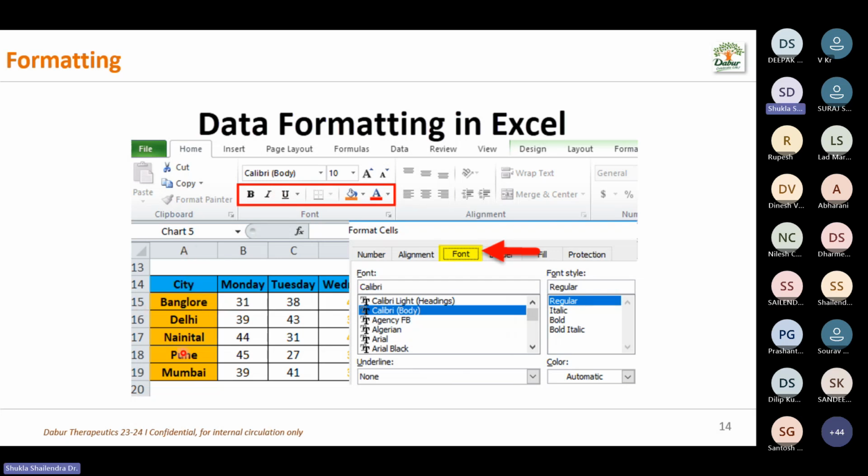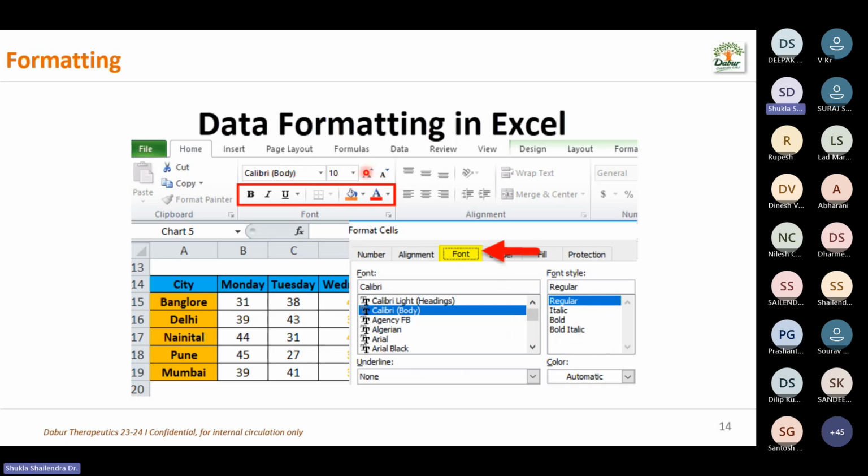Suppose you select A15 or select the range and then hit bold, it will turn it to bold. If you hit the I, then you will get italics. Before that, you can choose your font type or font name and then font style here.